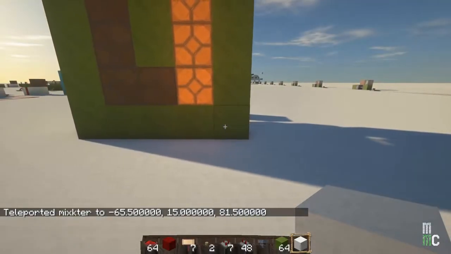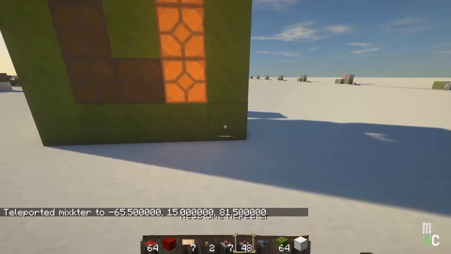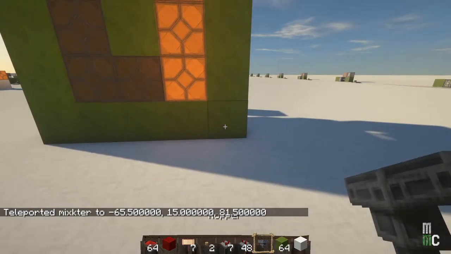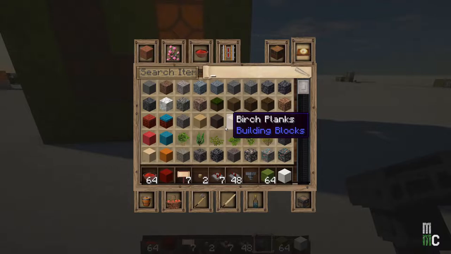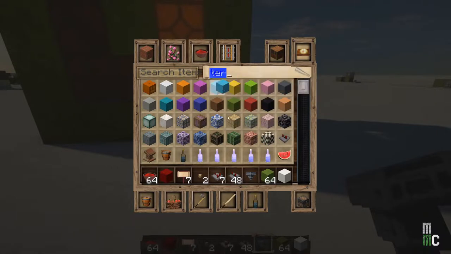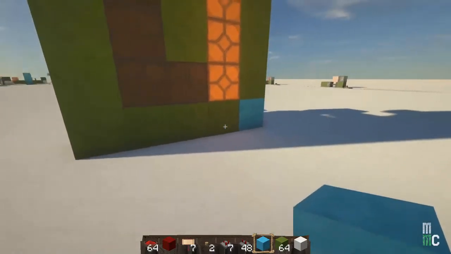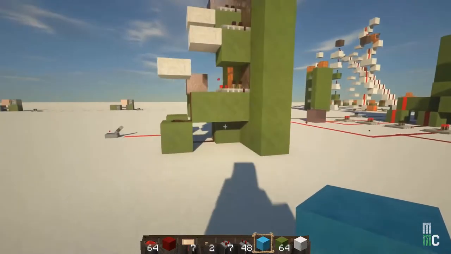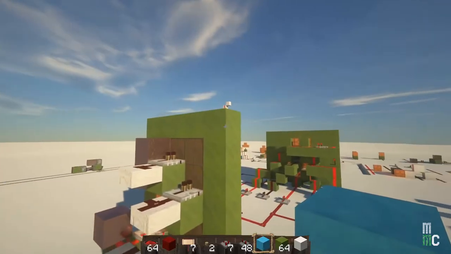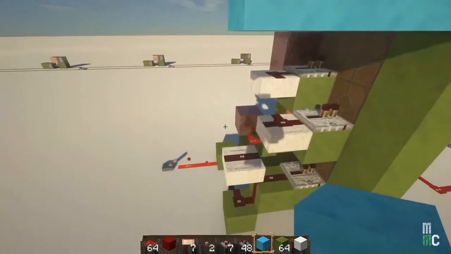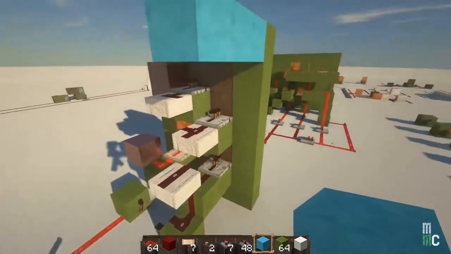Keep in mind that we're going to copy this corner, so I'll mark this to make sure that everybody can see it very easily. I'll go with my standard blue terracotta. Here. So that's our beginning position. And of course our ending position is up here. This one is only 3. That will actually copy our inverter and everything.